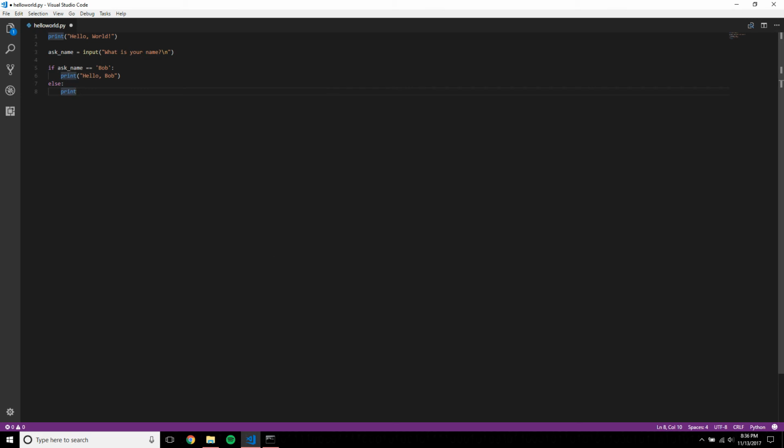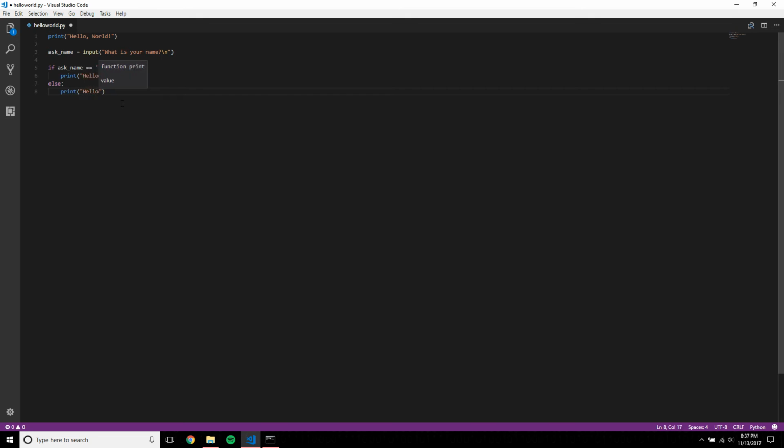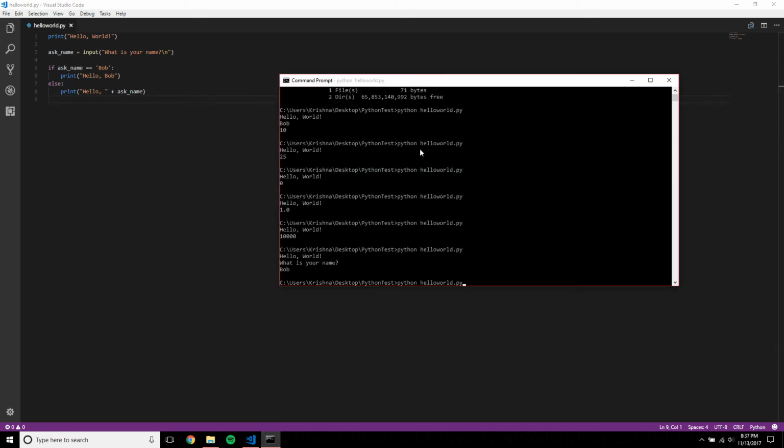It will generally be the same throughout any other programming language. So let's see. Else, okay, so if the name does not equal Bob, let's do print hello. Oh, forgot my quotes. Not Jello, hello, comma. We're going to do a space, and then we're going to add, and then we're going to type in the variable name. And so basically what this does is it shows hello, comma, and then it'll input whatever name was given in the original question. So now that we've said that, let's try this program out.